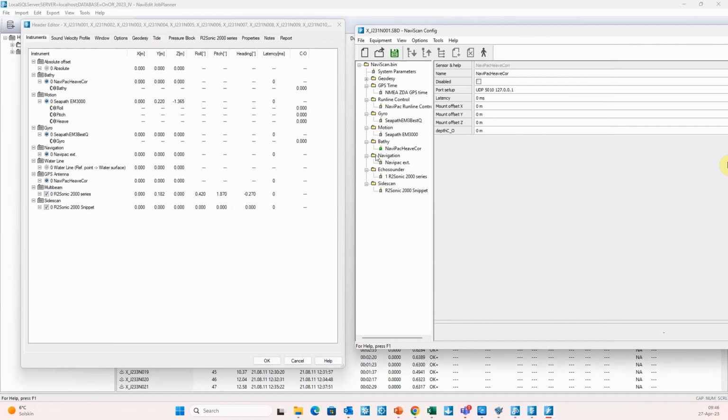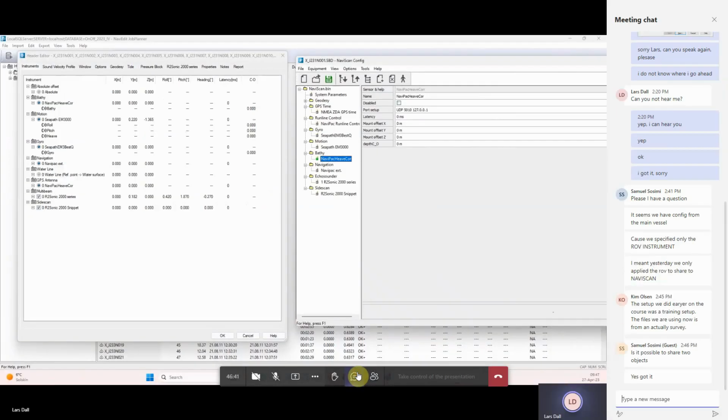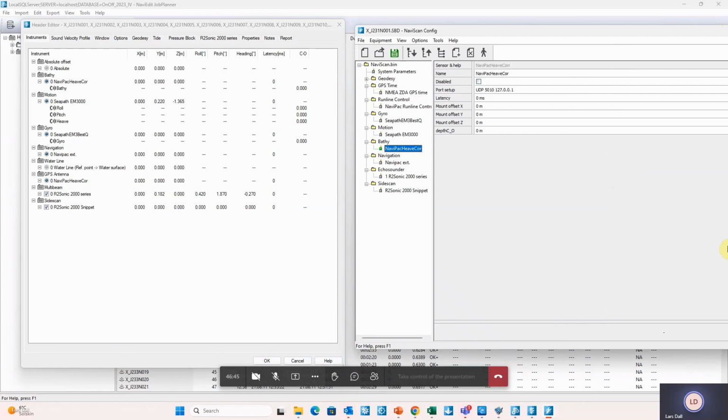What I was saying was this Bethy output results in a Bethy instrument here, but it also results in the GPS antenna, which is something that I'll come back to in a little while. That I think will also answer some of your questions, Duong, regarding the RTK and how to handle it.